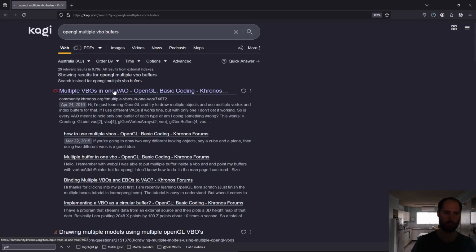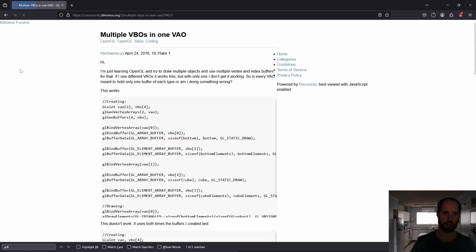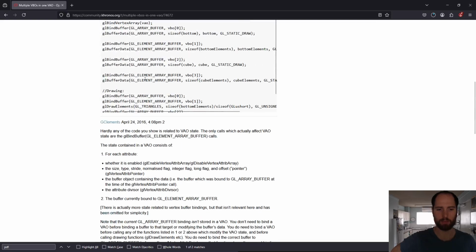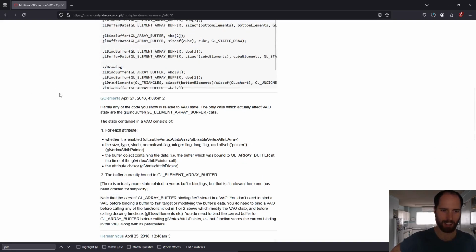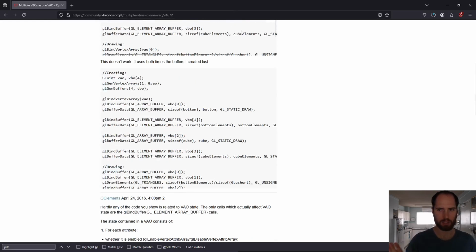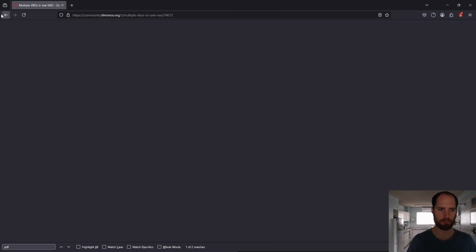So do we need to have multiple VBOs in one VAO, or do we just create separate ones? Okay, if I use different VAOs it works fine, but with only one I don't get it working. That tells us we're just going to have multiple VAOs. Let's avoid whatever pitfall this is.